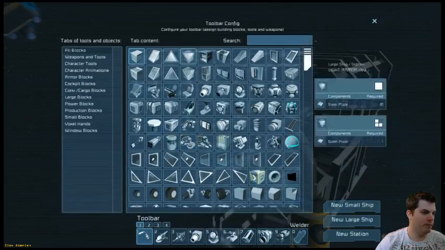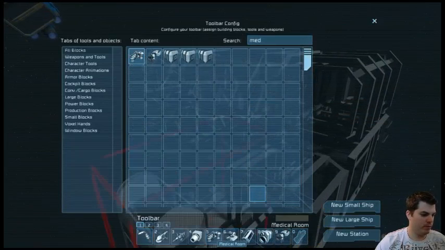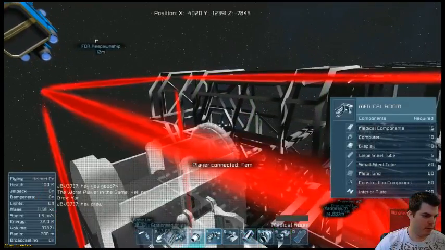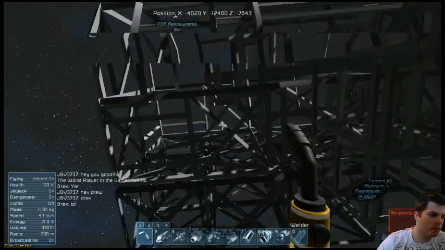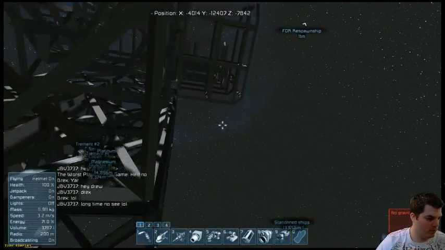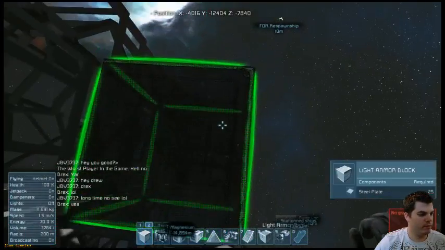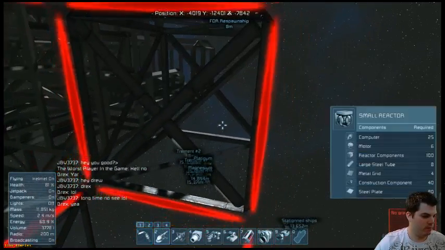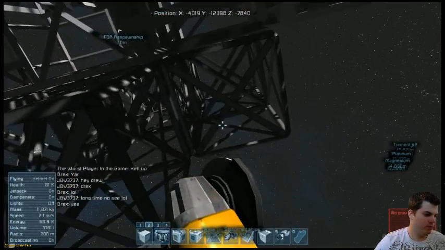And of course you need a med bay, just something to go to if there's anything. On the side, like this. Yeah, it's really laggy. It sure would be a good idea to weld this right now.